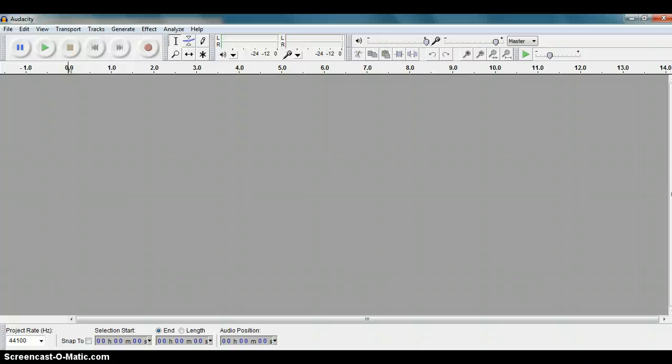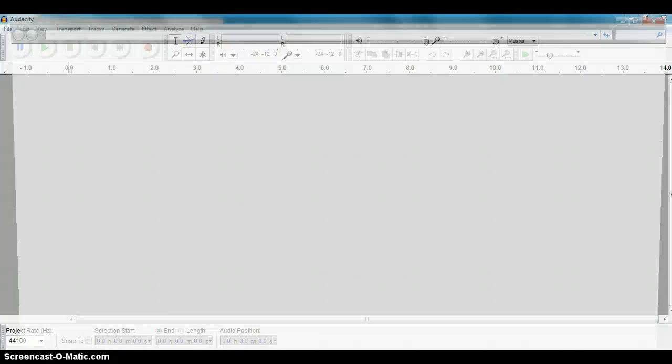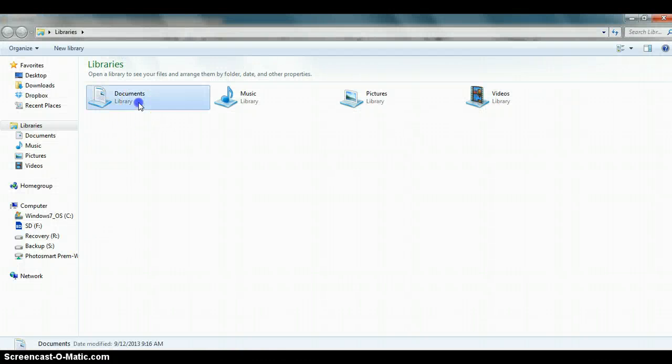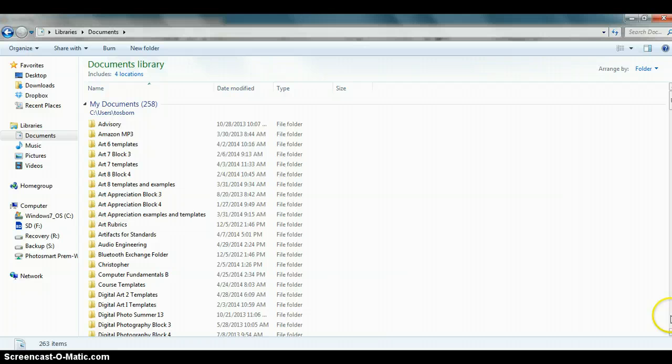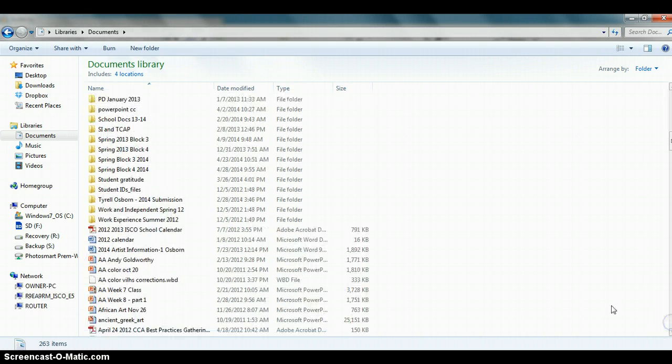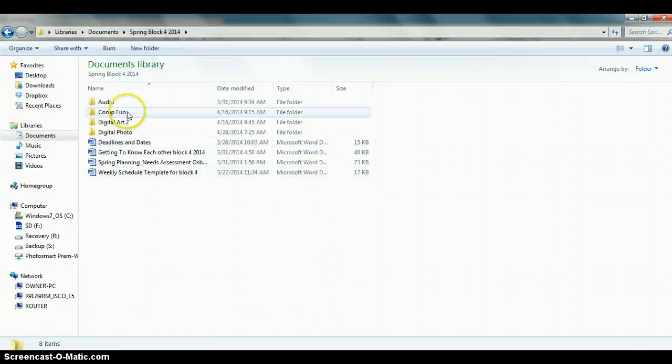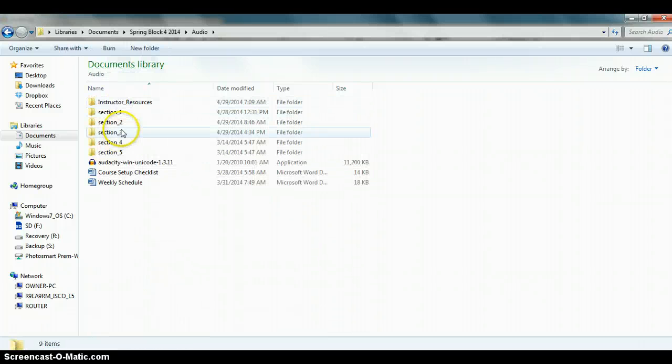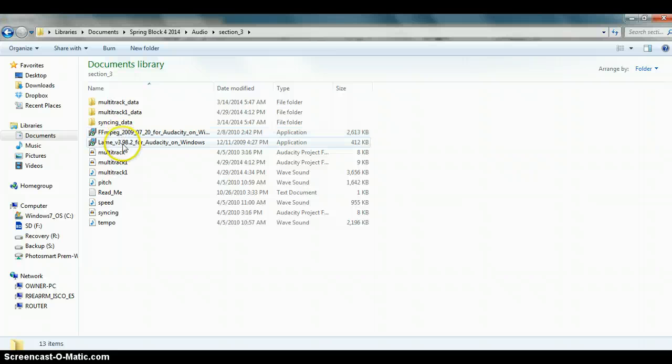Okay, the next thing we are going to do is not actually an Audacity track or project at all. We are going to open up our file, go to wherever you keep your course resources, section 3 again, and this time we are going to come to this lame series of numbers for Audacity on Windows.